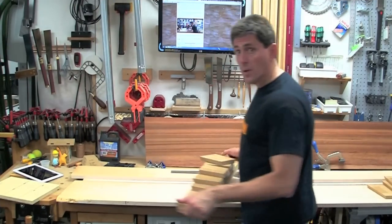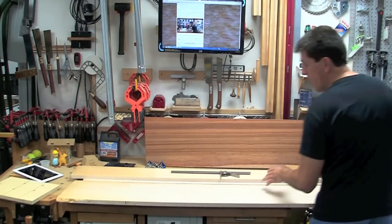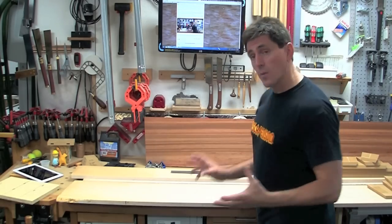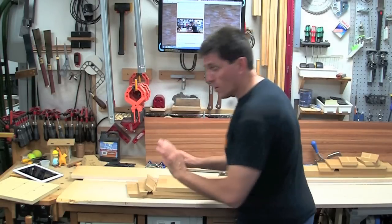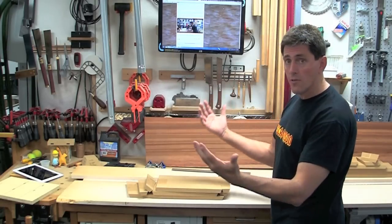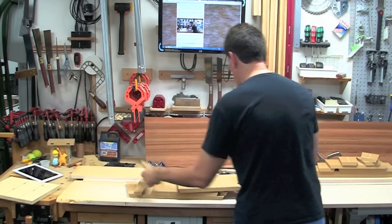So I'm going to take the mock-up pieces for the bottom and lay them out on this larger board so that you can see how the layout goes and then some of the things we have to deal with the layout. So if I simply lay these out the way that they're going to be if we took the front and we just unfolded the front, so we take the front and we unfold the sides to flatten it all out, this is what we would get.